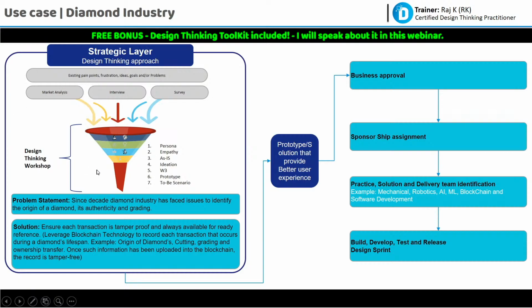The beauty of such a workshop is that any industry should do a design thinking workshop at least once a year to understand what's happening with their end user. Then they will come to know, hey, this is the major problem of my end user. They are using my product, which is diamond, and this is their main problem. How can I solve that problem for my end user? This is how I will solve it. I have to invest, I have to put something into it so that I can give them what they need to make them happy, right? If you have heard the statement, maybe you can rewind it and hear it again. This is applicable to every industry, right?